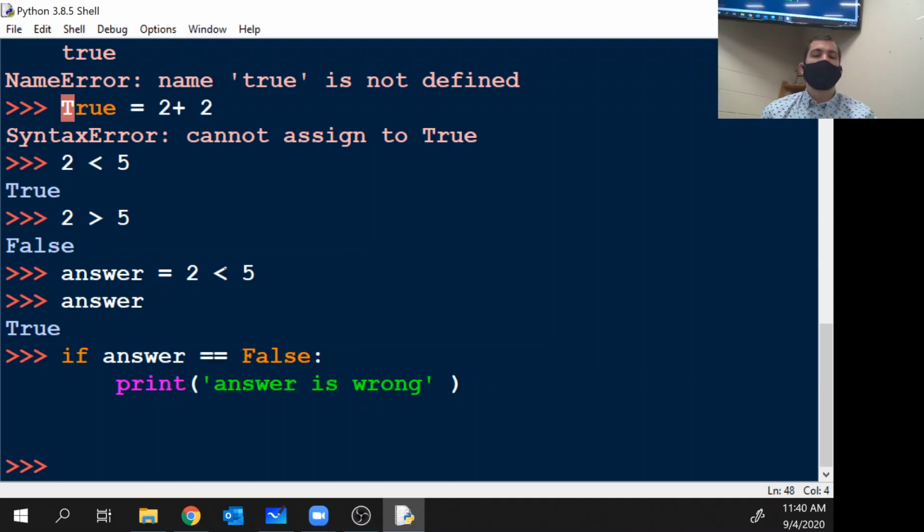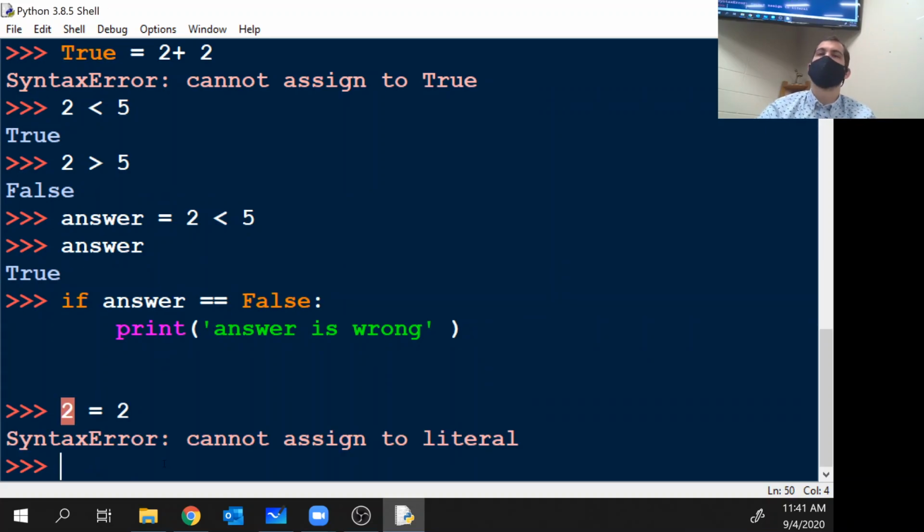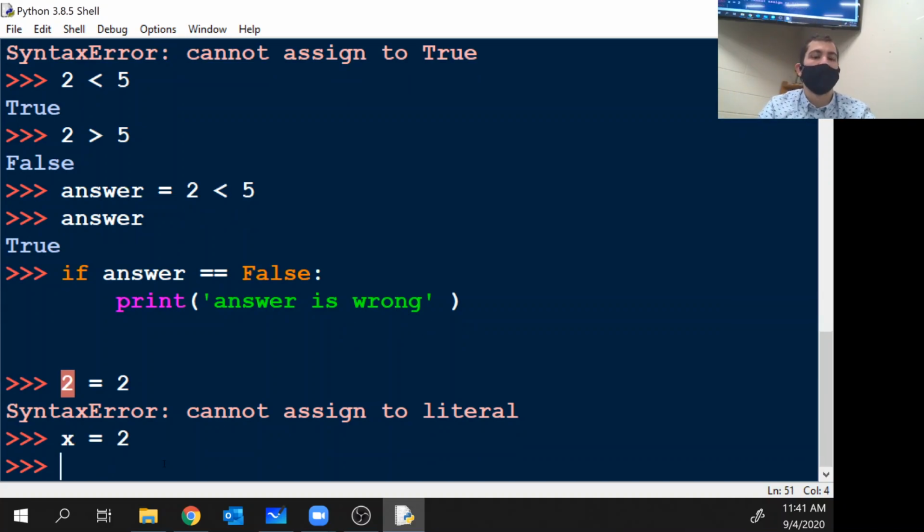So, if this is greater than, what do you guys think this is? What is this evaluating? It's like equal to 2. Is 2 equal to 2? So the reason you need 2 equal signs is because, what does this mean? Variable 2 is 2. I'm assigning a value to a number. Can we do that? No. I can't do 2 equal to 2 because 2 is not something that can hold a value. The only thing that can hold a value is a variable. If I did x equal 2, is that okay? Yes. That is, I am declaring that x is 2. It's not equal to, x is 2. Another way you can say is the value x has is 2.